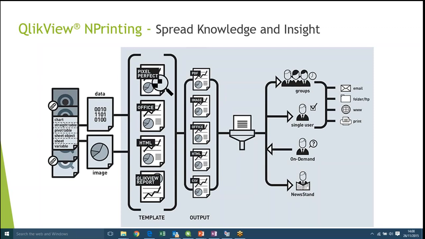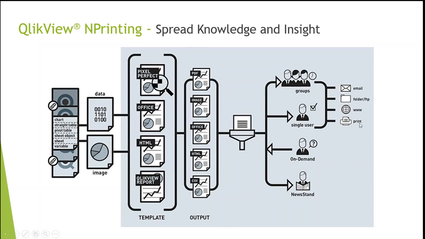With the NPrinting Enterprise server, you also get capabilities around on-demand. And on-demand allows users, rather than having reports pushed to them, to connect to a QlikView application and choose which reports they want to download from a repository and can customize those reports based on selections. So you've got the push reports out to users and then the pull using the on-demand component. So it's a full end-to-end reporting suite that gives you real flexibility about how you configure that information and get it out to your end users.